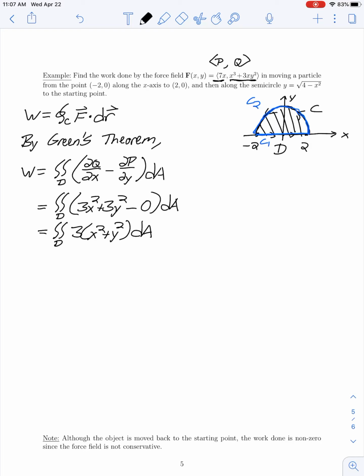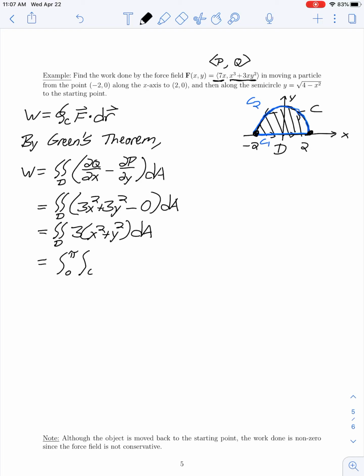Now, based off the form of this region D, it is a half disk, or upper half disk. We might use polar coordinates to evaluate this double integral by setting it up as an iterated integral. So here we have for our outer integral with respect to theta, a theta interval from 0 to pi. Since we were only talking about the upper half disk, we just revolve from theta equals 0, that is the point (2, 0), to (-2, 0), which would be corresponding to theta equals pi.